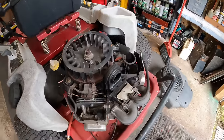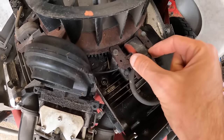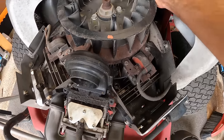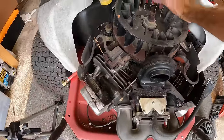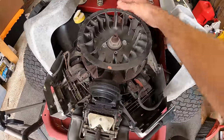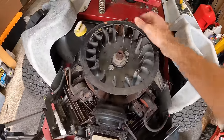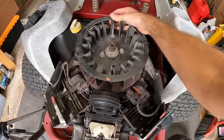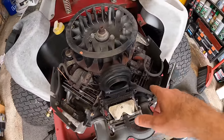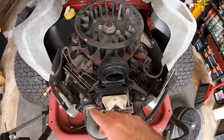Well, let's take a little look in here, what we got going on. Coils seem to look okay. Gap on this side looks bigger than the gap on this side. Nothing really to fret about at the moment. We are not locked up. Feels like it's got good compression. All right, the fins don't look too bad in here either. A lot of times if these get caked up, we're gonna have overheating problems, head gaskets, head warp.